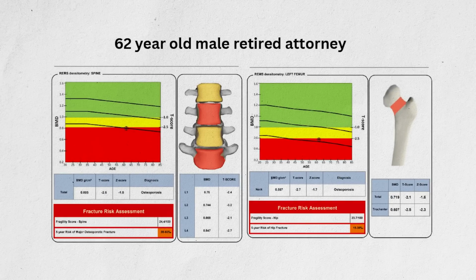So what you can see is that he had REMS studies. And what's fun about REMS is that the REMS report will show you both a T-score and a fragility score. I only have the T-score side on here so we can keep this short. But you can see that his T-score was negative 2.6 in his spine and negative 2.7 in his hip. This is his left hip. His right hip was very similar. I won't get into the fracture risk assessment part since I don't have the other side of these slides. But this was his starting point. Now, his DEXA was actually a little bit worse than this, but it's nice to see that he both had reasonable bone quality and his T-score wasn't as bad on REMS as it is here.